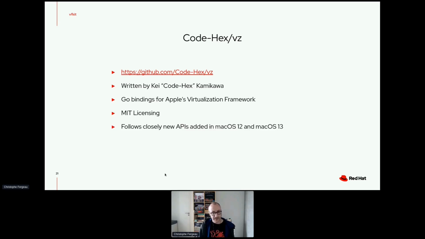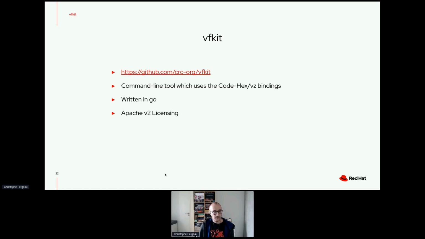Once we found that, we decided to write some command line tool using these bindings in Go to manage the VM. You might wonder, okay, you have Go bindings, so why not use these bindings directly inside your application? You don't really need some external tool for that.